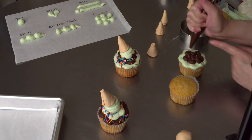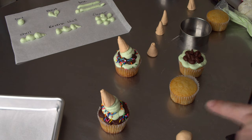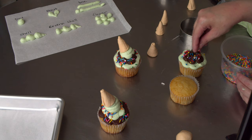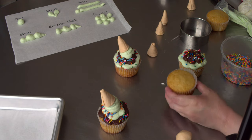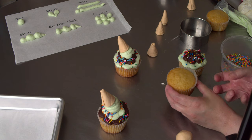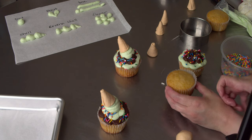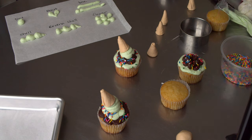So one question before we move ahead: how to keep some of these cupcakes from drying out after decorating. You can actually put them in a box and then saran wrap the box and that should keep them from drying out before your party. And if you have to make things ahead of time, you can always give it a little squirt of simple syrup on the cupcakes — that'll soak into the cake and give it extra moisture. And when we're doing things in advance, we always box them up and wrap the box really well, and that'll keep the moisture inside and keep your cupcakes from drying out.